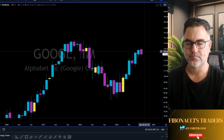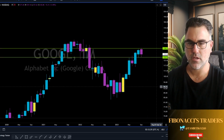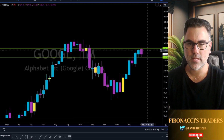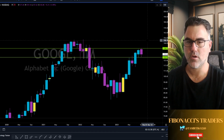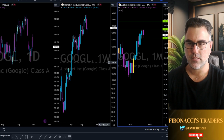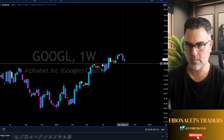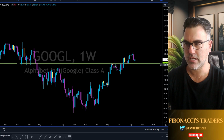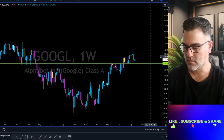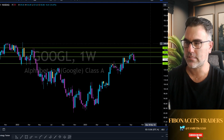Google, nothing much on the monthly. We have this here, we have this here, support. Below the support, we are heading towards the 120, above 138, and we are heading towards 150, but lower highs on a higher time frame. Google on the weekly, doji 126 holding a support because it was a very important level of support over here. Tough resistance, now also support with the doji. We can start long above 134 towards the 139. Above 139, we have all these levels to the upside.